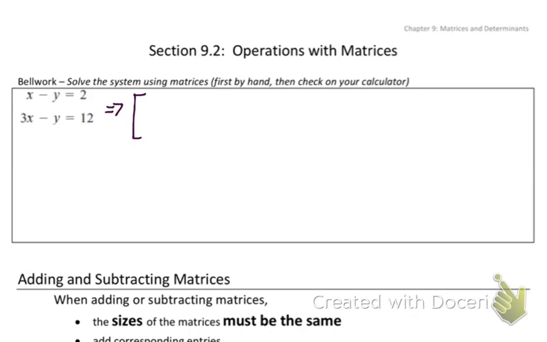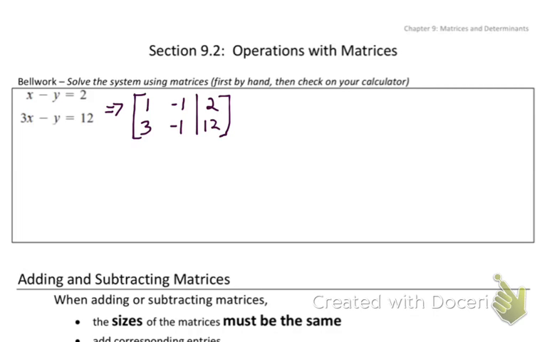So my augmented matrix is going to be 1, -1 equals 2, and on the bottom it's 3, -1, 12. Now don't get in the habit of just doing this super quickly. Your variables have to match up, all right? And you have to account for things if they're missing. So if I had 3 equations, you have to account for missing items. This one's nice because our variables were already in order. I only have x's and y's, so it didn't take too much thought process. But do not fall into that trap of just writing every single number in order. Because if I had this y on the other side and you went 1, 2, -1, you'd have it wrong. Okay?